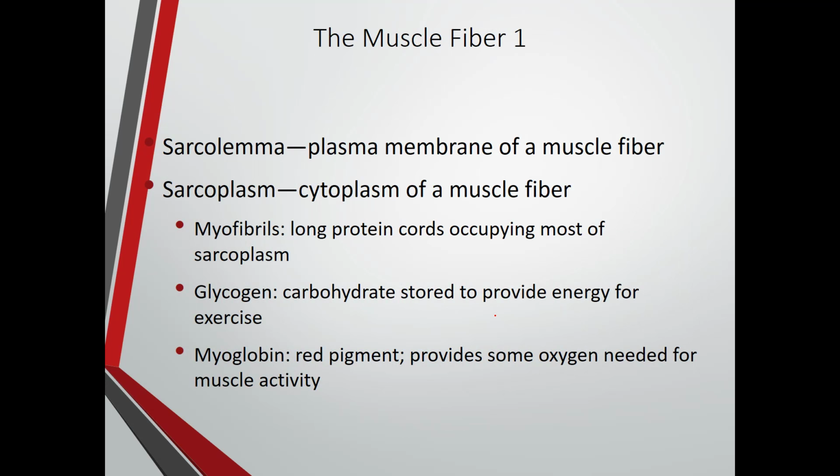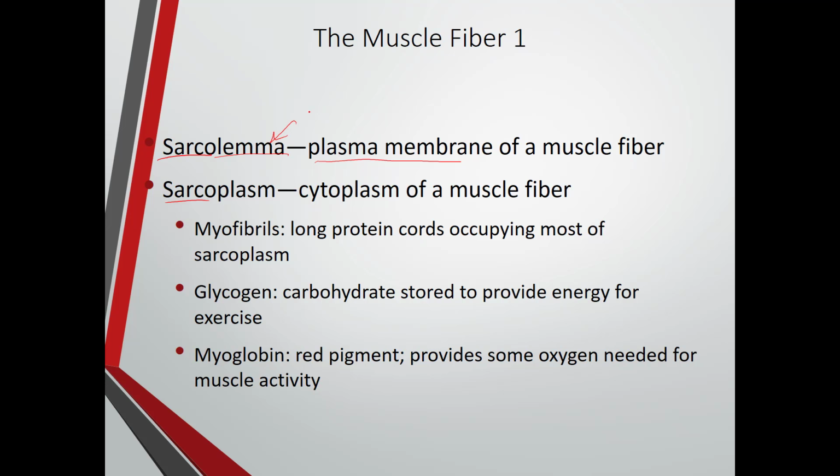So the sarcolemma is the plasma membrane. So each of these in the muscle, everything referring to muscle is sarco, means fleshy. And so they have special names, but they're basically just the same as what we've seen with the cell in previous units where we talked about the parts of the cell. So the sarcolemma is the plasma membrane. So why do we need a special name for this?